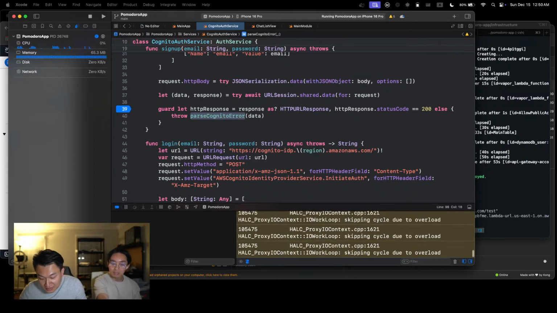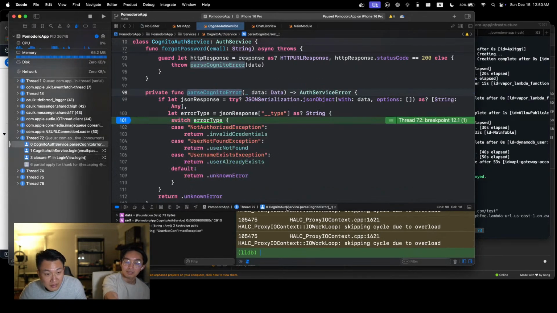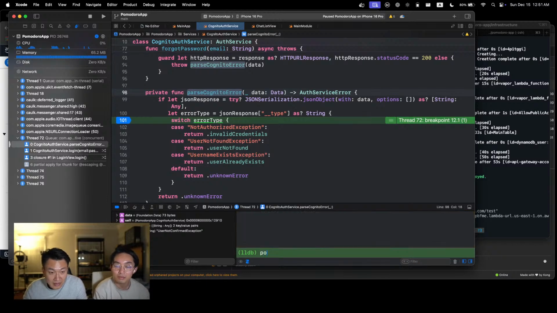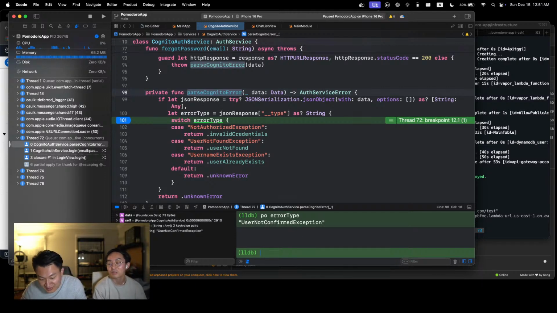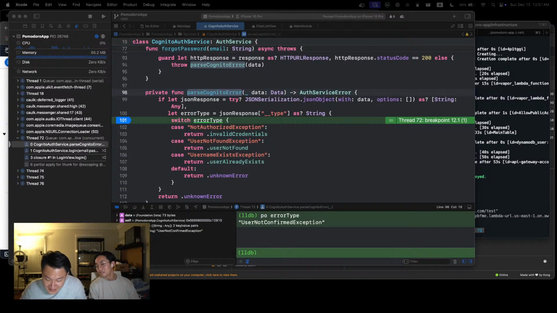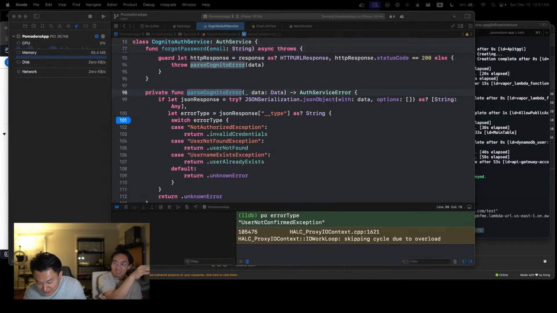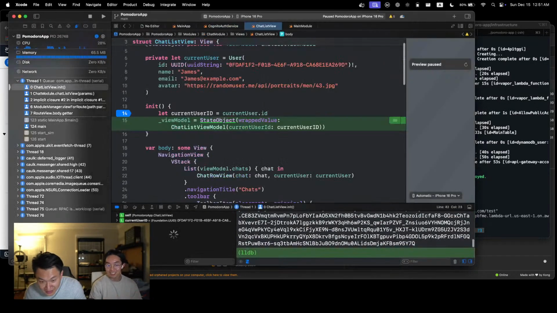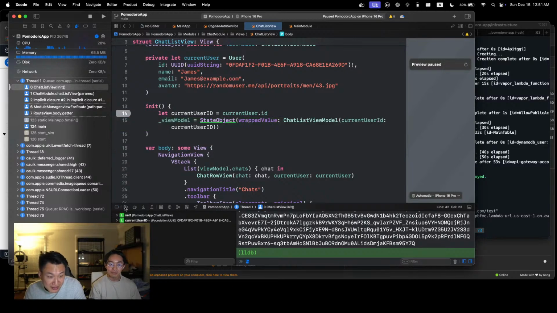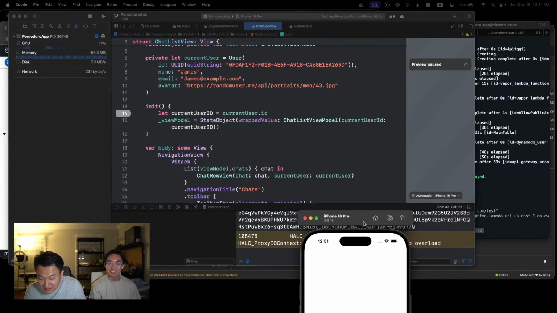I think it's this login function. Oh, wait. Wrong password? User not confirmed. I gotta go confirm. That's why you need a real email. We can probably change that configuration somewhere in Terraform, to say, hey Cognito, don't require confirmation. Now we got it. Oh my god, finally.